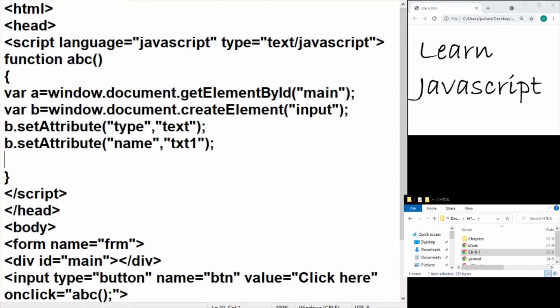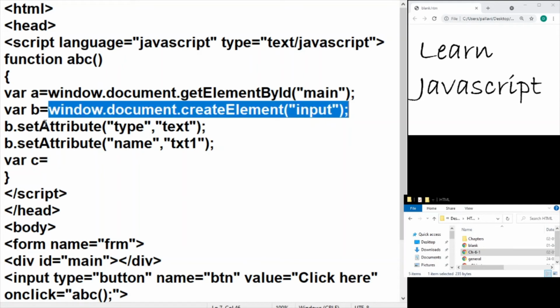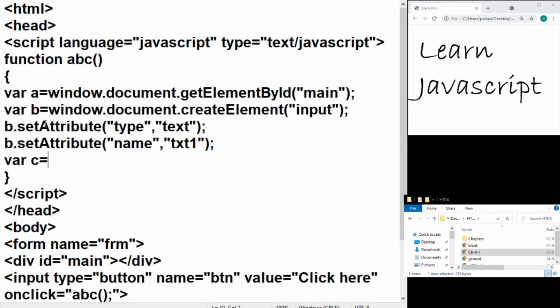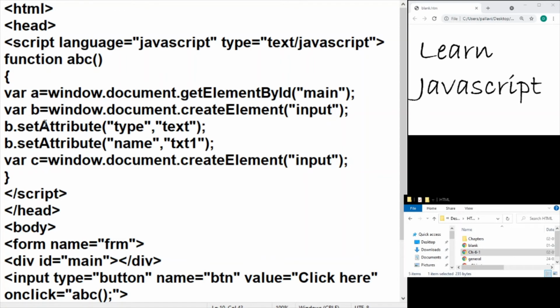Now I can just throw it into the div tag and show it to you. But then obviously when you just show a text box, it doesn't make sense. You have to write some caption with it. What are you expecting the user to enter? So let's say I want the user to enter the employee name. So maybe we can create one more element. And I want the caption to stand out. So I can as well go ahead and put a span tag if I don't want any styling there.